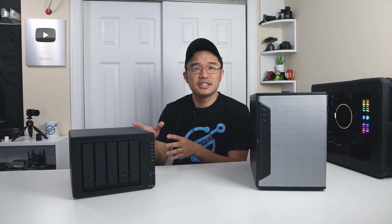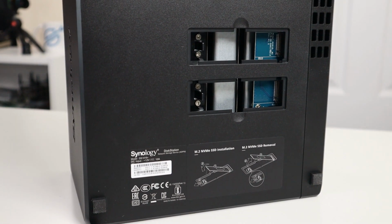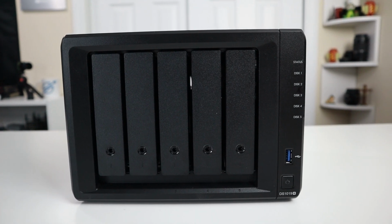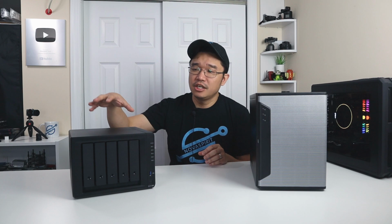As far as the specs go on this guy, this has an Intel Celeron J3455 at 1.5 gigahertz base clock and 2.3 gigahertz boost with 4 cores, 8 gigs of DDR3 RAM, and a fitment of 2 NVMe drives just for caching. It also supports 5 bays, and technically if you dissect the model number, which is 1019, it means you could get up to 10 bays, and it came out in the year 2019, so that's why.